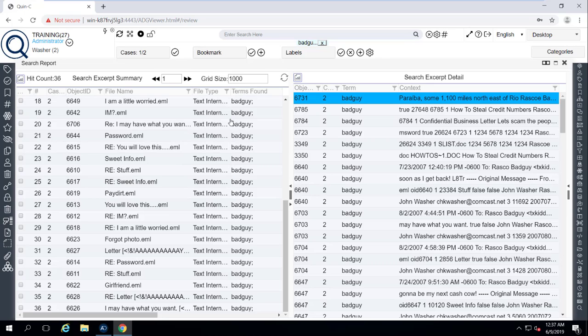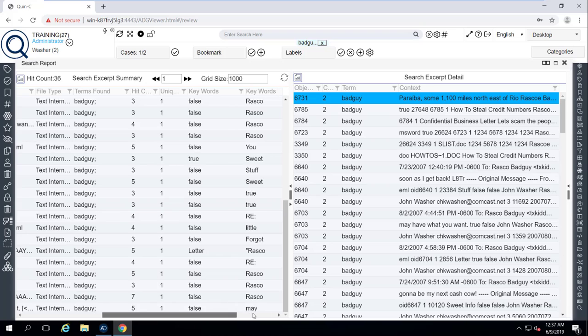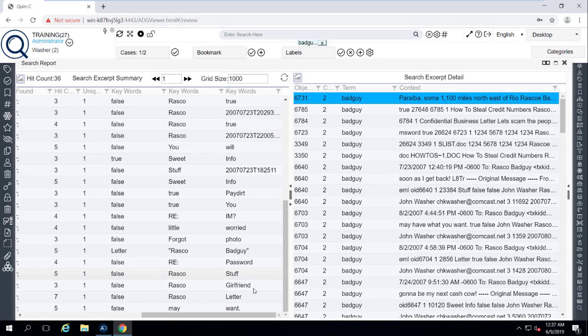We can now go back to the left-hand side, and we can now type in some additional search criteria to focus the hits more closely. Taking advantage of the high frequency result that came through from the SearchReport widget, I can now search for another keyword, which I'm going to do and use the term girlfriend.